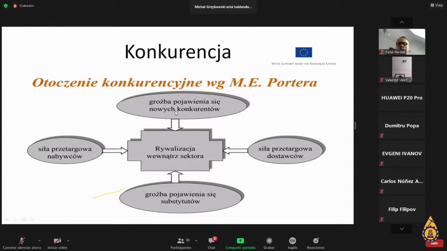Now, the threat of new competition emerging, of new competitors appearing, depends on the difficulties with accessing the market. The more investment consuming, the more expensive the market entry is, the bigger the threshold of entry itself. But on the other hand, if it costs very little to launch a competitive company, the risk of competitors appearing in the market is much higher. Now, the issue of capital cannot be neglected because obviously the more capital one has, the easier it is to enter a market. Now, there is also a threat that substitute products would appear.